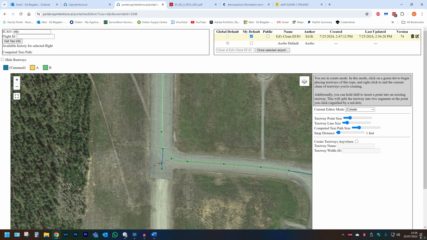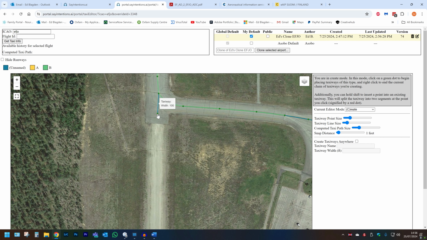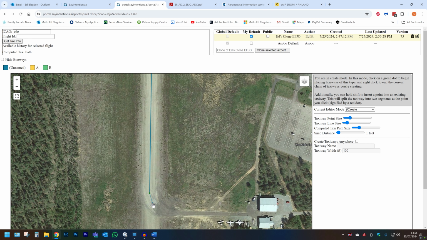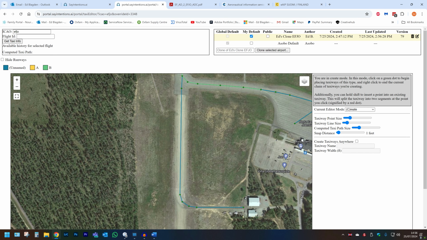Whoops, why am I not in create? There we are. I'll just create a little unnamed taxiway that takes us up to that obviously small apron there, but you can see some aircraft, so it's clearly part of the airport. Okay.